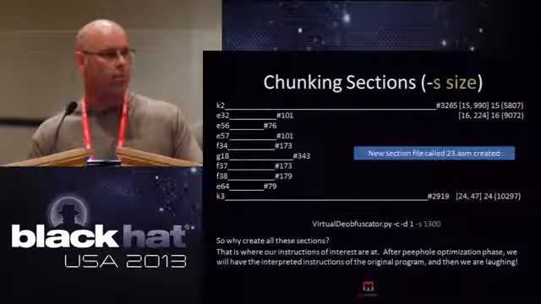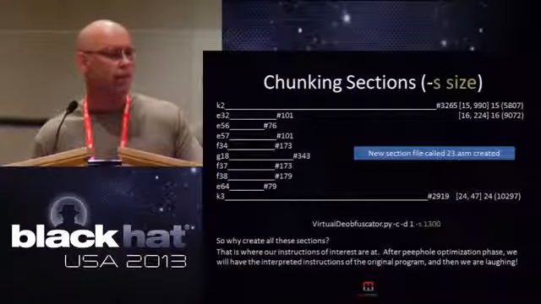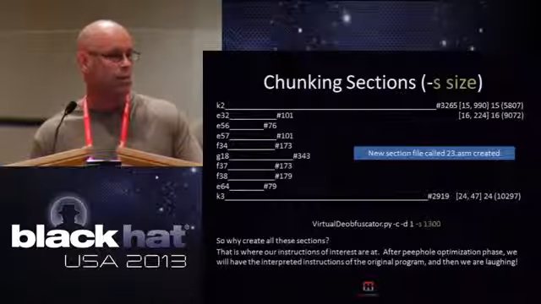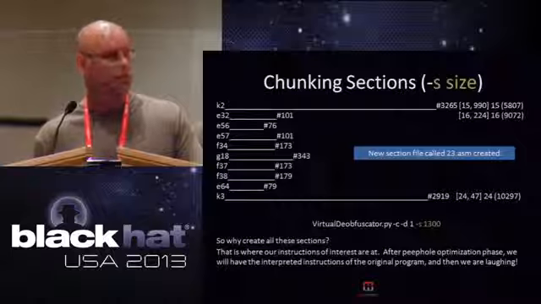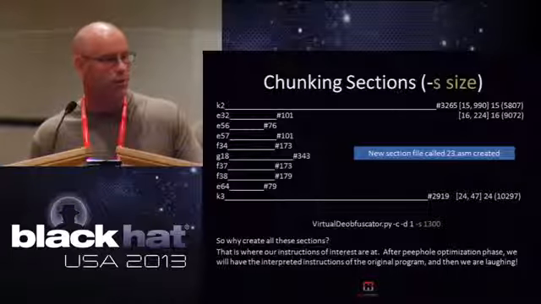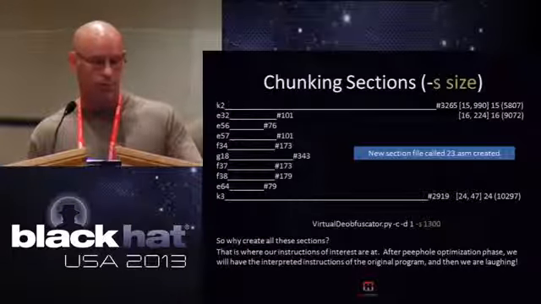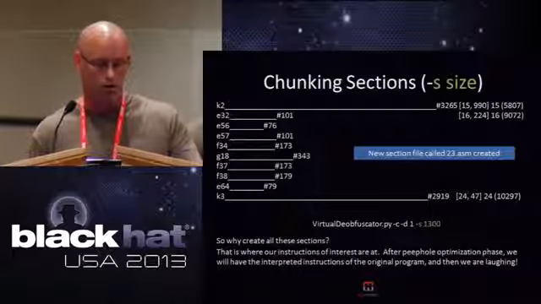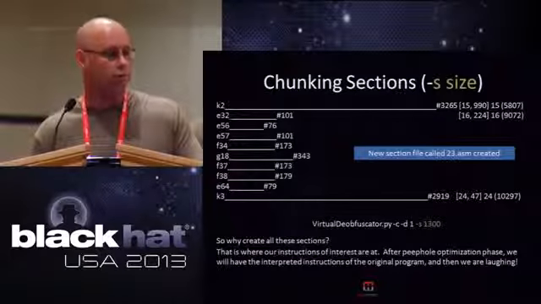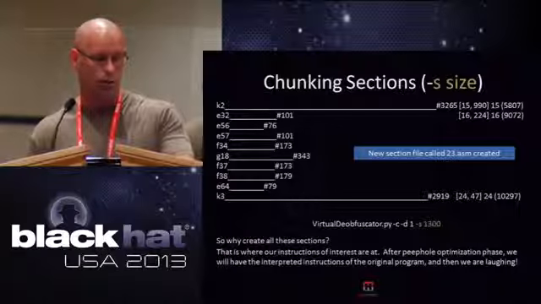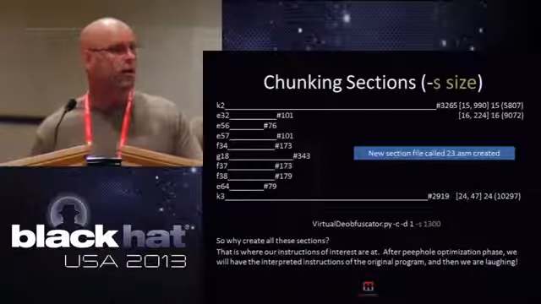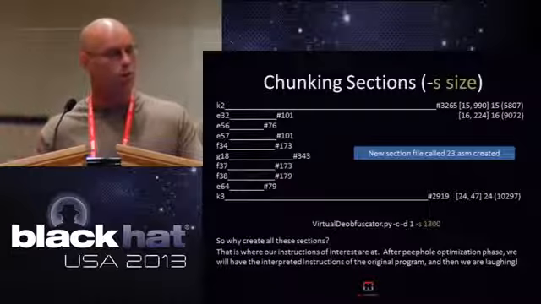If I put 1,300, anything that's less than or at 1,300, it's going to start creating a new file. And it does that until it hits something that's larger than 1,300. Does that make sense? So E32 and E64 and all those clusters in between get put into a file called 23.asm. And that file is all the instructions within that range, just to make it easier, right? Because eventually I want to assemble that.